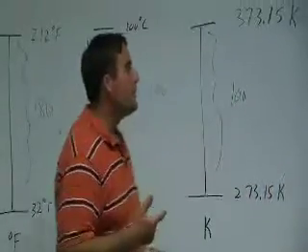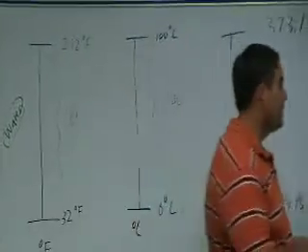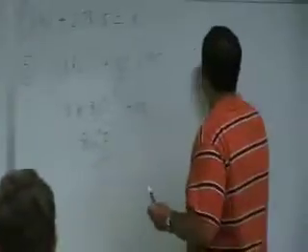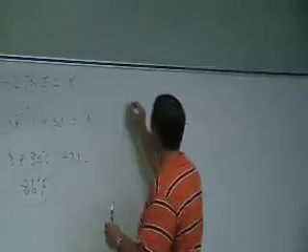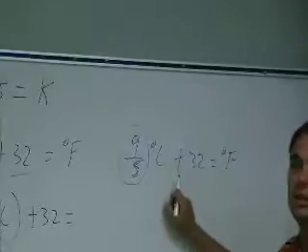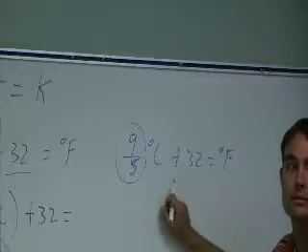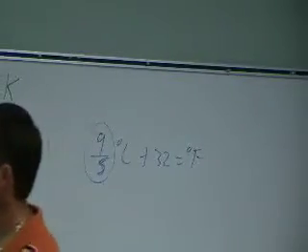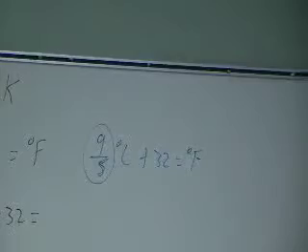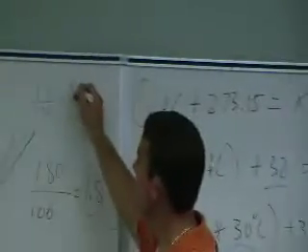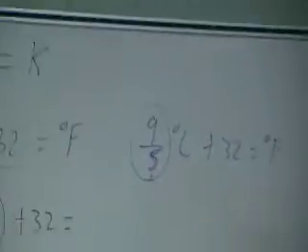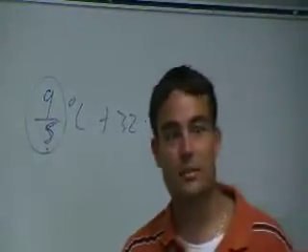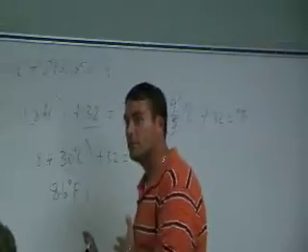Now, some textbooks have this formula. Yours does not, but some textbooks say this. I think the A&P textbook does this. Look at the 9/5. Where does that come from? That's 180 divided by 100, right? Because if you simplified this fraction, it would be 18 divided by 10. 2 into 18 goes 9 times. 2 goes into 10 5 times. So, you know, a lot of times in science, we've got reasons why things happen.